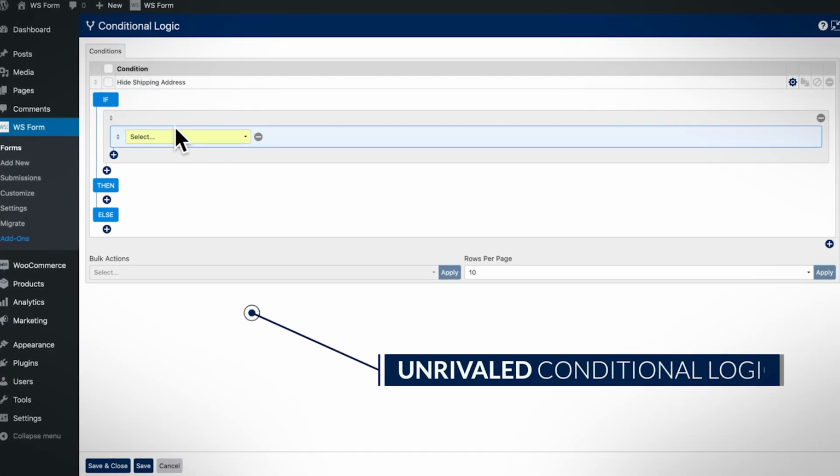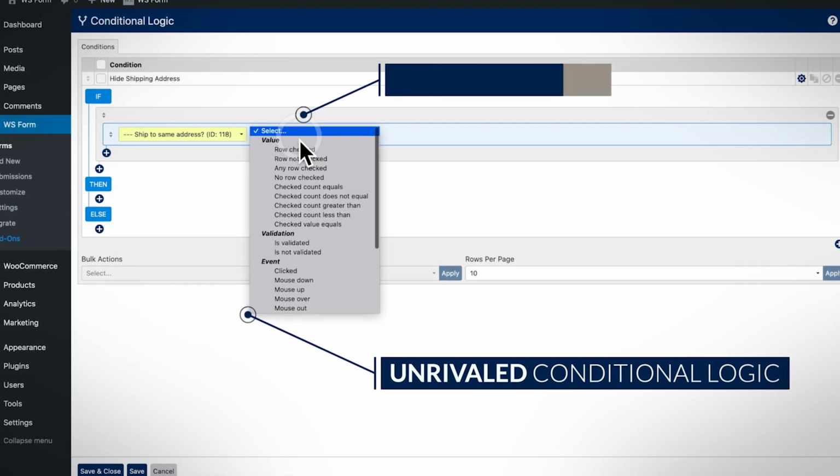And I can apply that same conditional logic to all of the different languages in order to hide all of those different boxes. But as you can see, conditional logic is a highly underrated but absolutely fantastic tool for creating beautiful forms that are not cluttered with a bunch of different data points, at least until you select something and those data points can show up later. And once again, I find myself saying that WS Form has the most advanced conditional logic features out of any form builder that I've worked with.